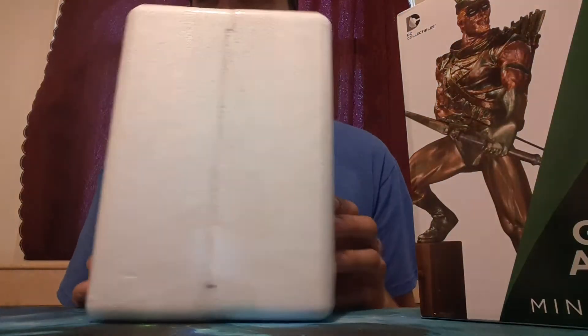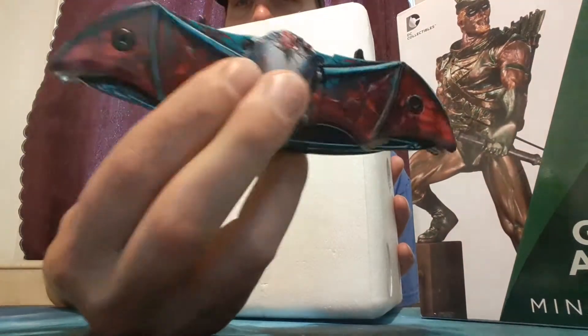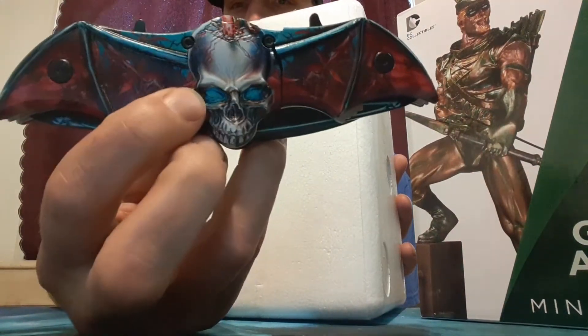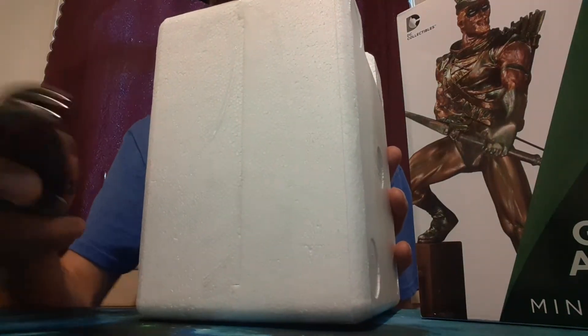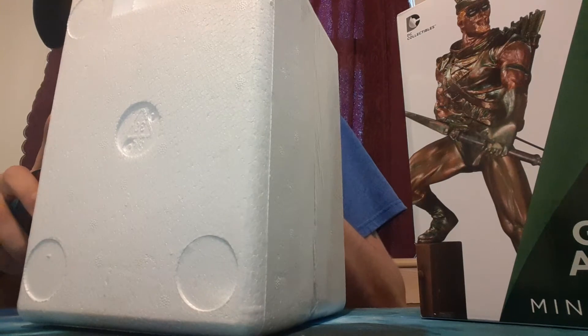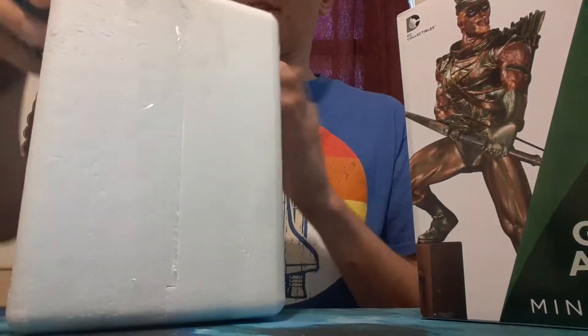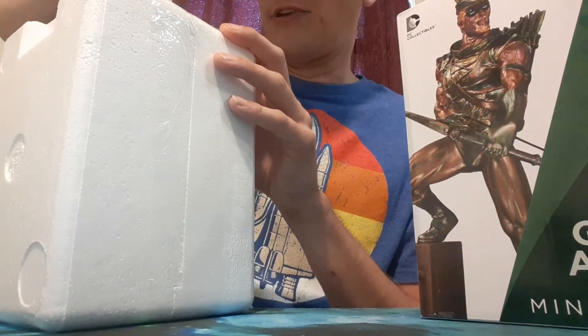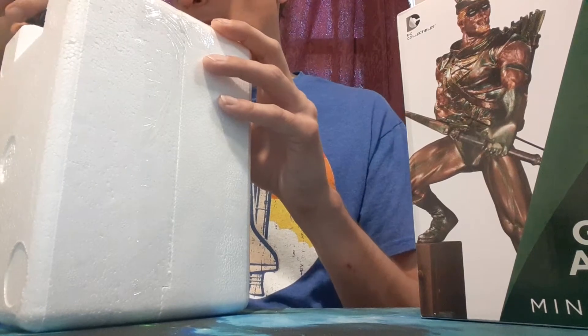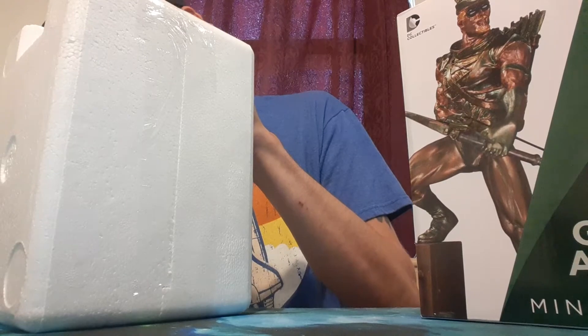Obviously I'm the first one to open this - tape has not been touched. Very nice. I'll use my buddy's fancy knife. It's like a bat knife. Doesn't come close to the original, but the skull is awesome. Remember guys, safety first - always point towards your face. Just kidding, don't do that. I want him out of here without trying to damage this thing, because I like to keep certain boxes of certain things like statues. In case I get overwhelmed and want to sell something, it's good to have good transportation.